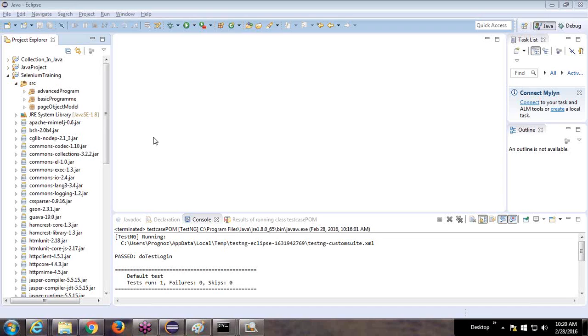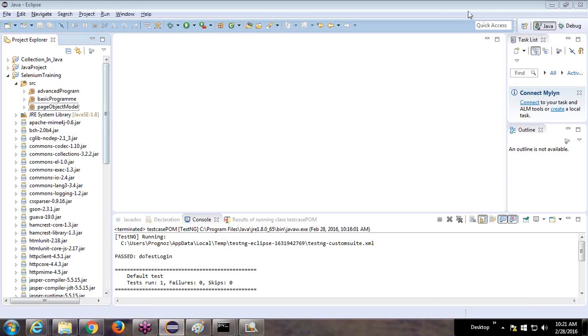There are two ways to install Maven: installing from the command line, or through the Eclipse section. Right now we are using Eclipse, so I am telling you how to configure Maven in the Eclipse IDE.